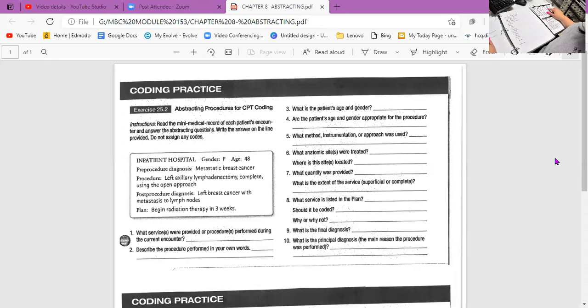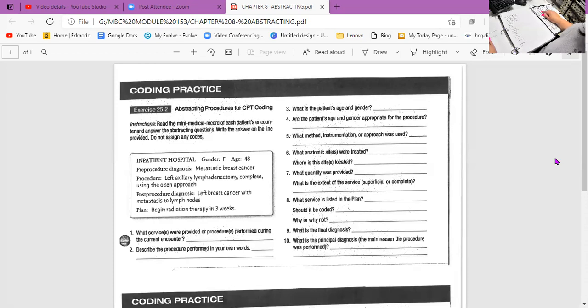What anatomic sites were treated? Well, where were we? What part of the body? We were on the left axillary. And because we knew when we looked it up what the axillary was, we could also put under the arm. And the lymphadenectomy, well, the lymph is a lymph node.